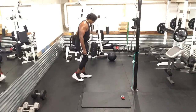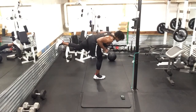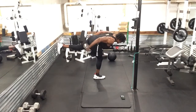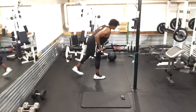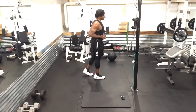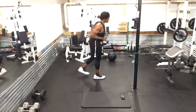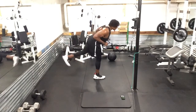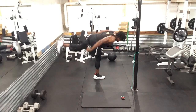On one leg, in 5, 4, 3, single leg RDL with the tricep kickback, and go. If you decide to go one foot on the ground, make sure you find that focal point. Fix your eyes on something that doesn't move. That is how you control your balance a little bit better. Spread those toes out. You want to feel the weight in the ground.